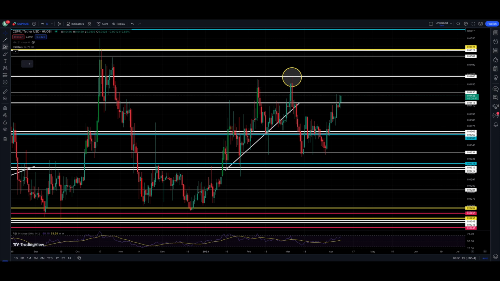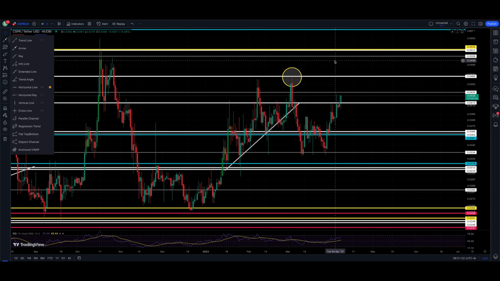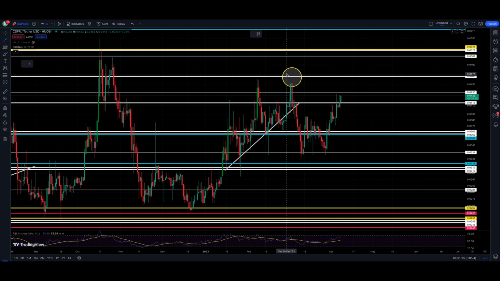RSI trending higher. If you look down at the bottom of the screen, the RSI is moving up. That is nice to see. Current resistance going back into March is at the 466. We did make it up to that level, which is right here in the circle. I think if we can get above 435, 466 is an important level. We've seen some major resistance up there at the 522, 524. That's right up here, these two lines, as well as our 466.